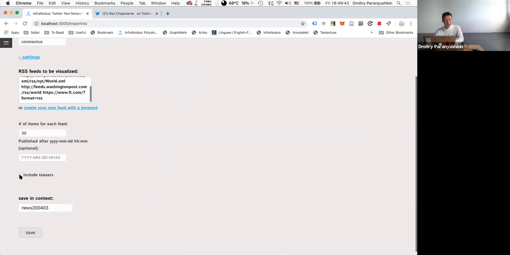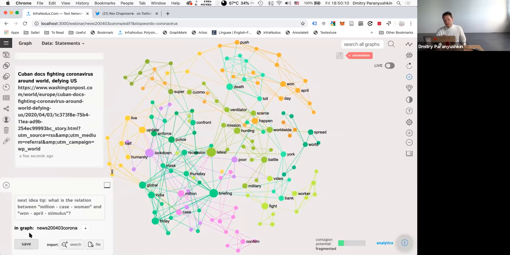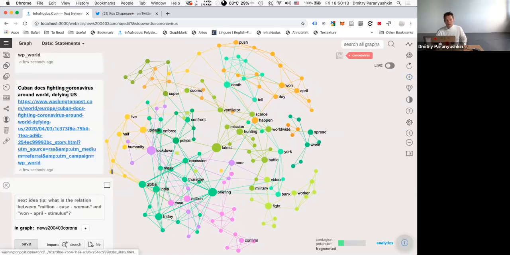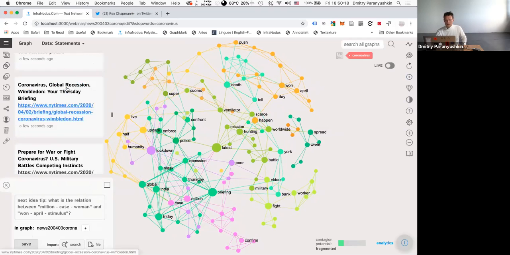I would normally recommend you not to include teasers, so it would just import the headlines. And in fact, perhaps for this case, it's better because we're comparing it with tweets. I will actually name it Corona. Some newspapers add very long teasers that are almost the size of the article. So what you're risking here is to be overwhelmed by only one news source. And this is why selecting headlines only works really well, because here we have only the titles of the articles and we see what they're writing about.